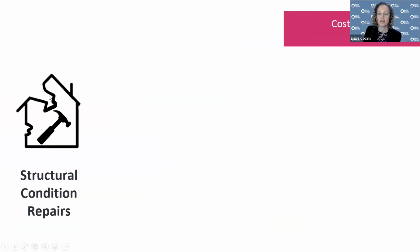To better understand what the money was being spent on, the cost of improvement was divided into 4 main categories of spending, which were identified through our experience in housing improvement programs. The first category we consider was structural condition repairs. These are items that require repair or replacement due to damage from past events, insects, or deterioration, like repairing or replacing a damaged or cracked masonry wall or damaged roof framing, or replacing timber elements like beams and rafters that are rotted from moisture or deterioration due to insect infestation.